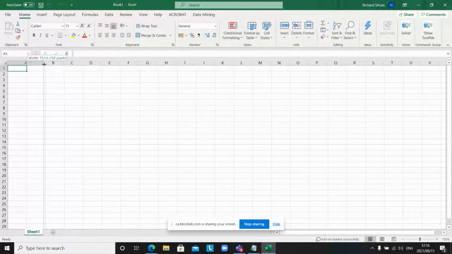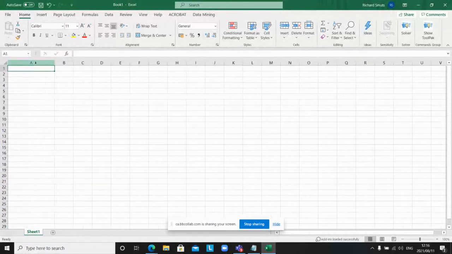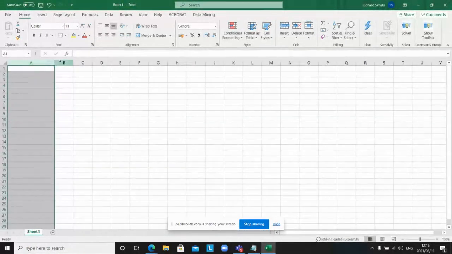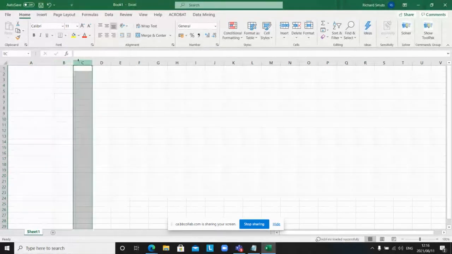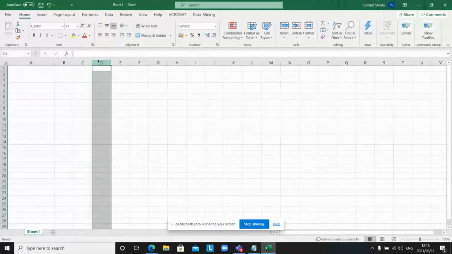Excel has columns, as you can see, and it has a lot of them. If I go A, B, C, D, and I go to the right here, I'm using my arrow keys.